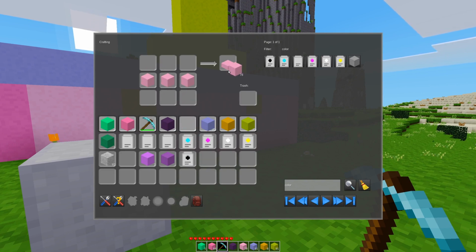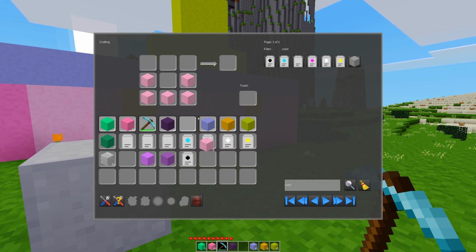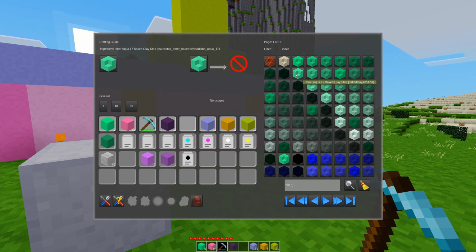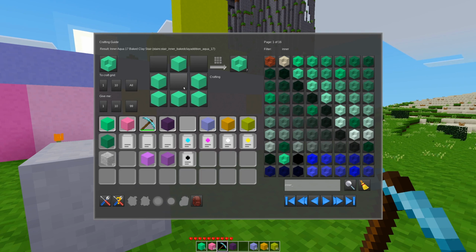So standard slab craft, standard inside stair. Was that an inside stair or would that have been an outside? Whichever side stair that was. And then is this the other? What's the other one? Okay, so that makes the outer. How do we make an inner? Somehow you can make an inner stair. Does it have to be on the top? Okay, I guess we'll just find out this way. Oh, okay. Yeah, I would not have thought that.